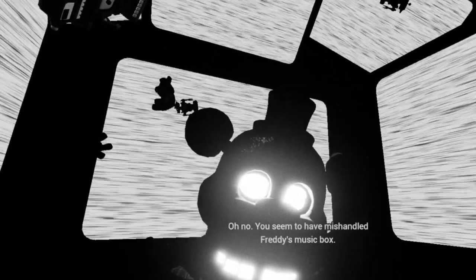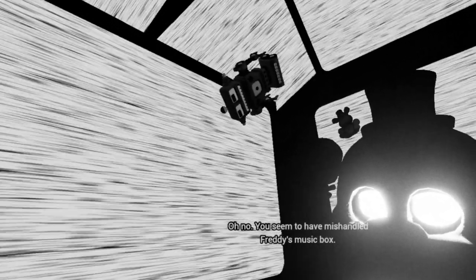Oh no! You seem to have mishandled Freddy's music box. This is not good. A replacement may be found on the work table. A slow and even pace is recommended.